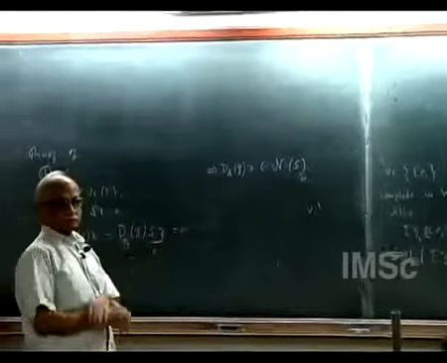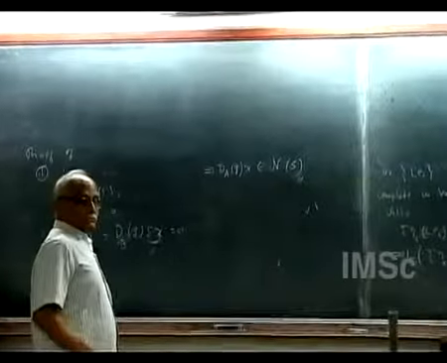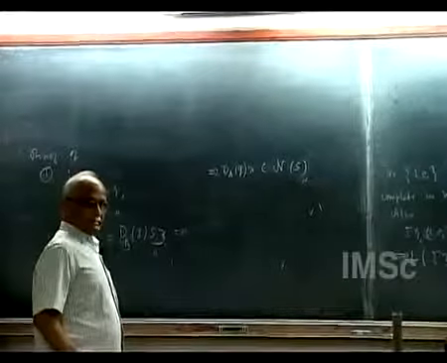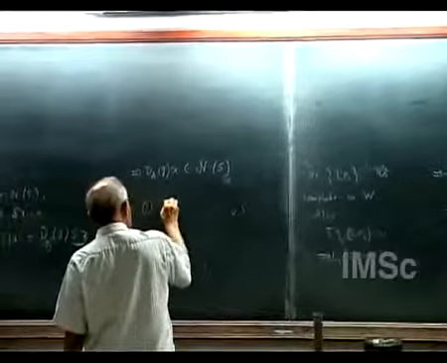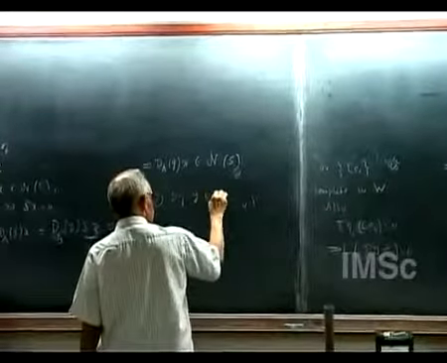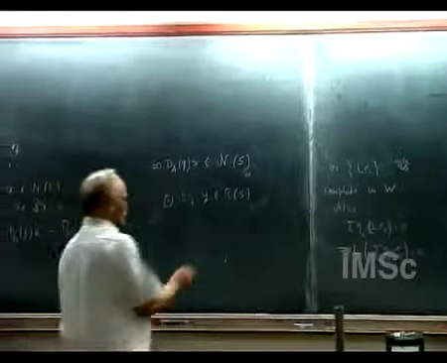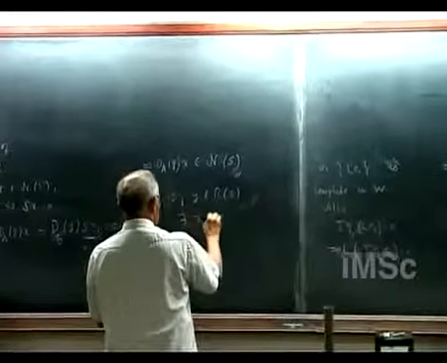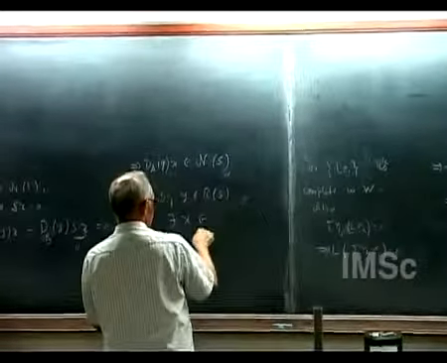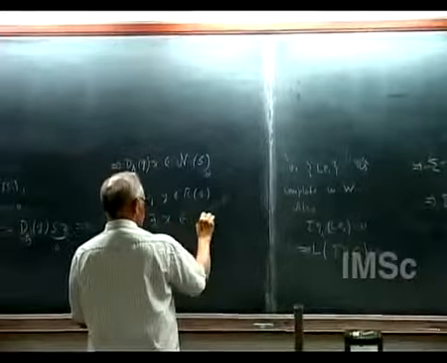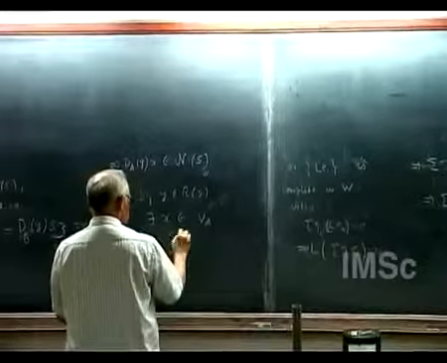Because I can shift the things. So I proved that the null space is invariant under this representation. Now I prove 2. If y is in the range of S, there exists some vector x in the original vector space V A such that y is equal to S x.